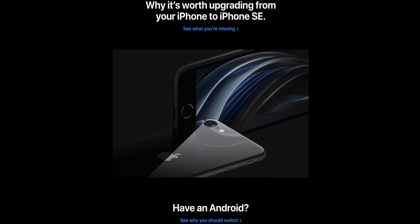Thought number two: Apple joining the budget phone race makes it really tough for a lot of Android manufacturers that have been feasting down there. For the longest time there was never an option to buy a new iPhone at that low a price. New iPhones come out at $800–$1,000+, and older iPhones might drop to $500–$600, but below that there was no new iPhone — so that's where OnePlus, Xiaomi, and Samsung were waiting for you. But now there's a new iPhone with an A13 Bionic for $399, and that's an easy choice for a lot of people. I'm super curious to see the day-one and week-one sales for this iPhone SE.